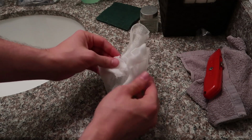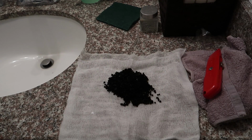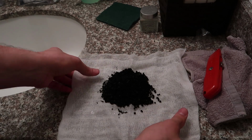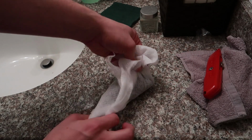That's not a whole lot of carbon. Let's go ahead and add actually a little bit more. I mean, I'm used to using quantities that are set up for like a 55-gallon tank. So it's a little bit odd for me. Let's go ahead and, there we go. This should be good. This looks good.